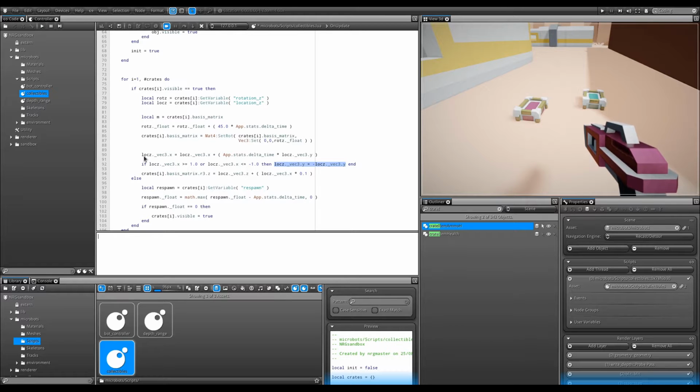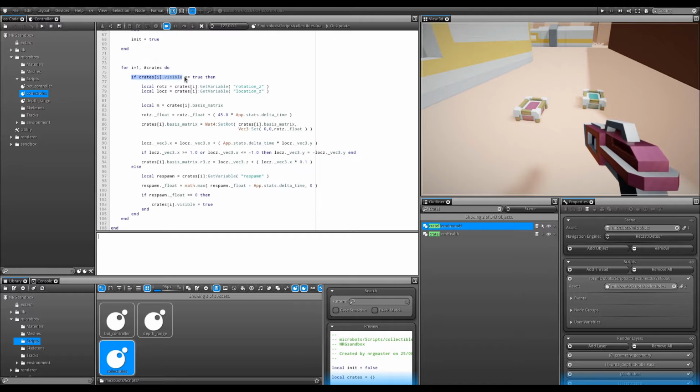And finally, we are going to use that accumulator that we are going to assign to the z component of our translation for our crate using the basis matrix. So the z component of our model matrix will be the z that we have stored previously plus the x component that we have just calculated here, multiplied by a little threshold, so the movement is not going to be too much.